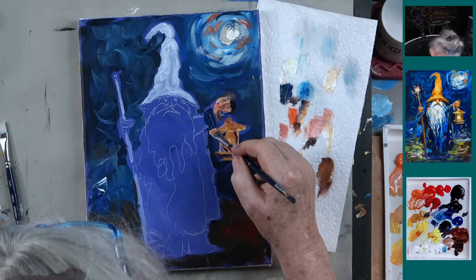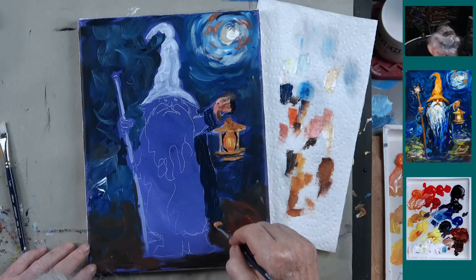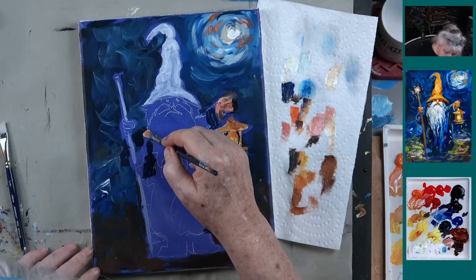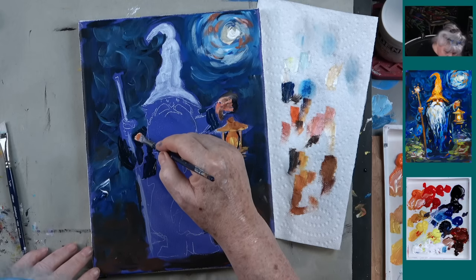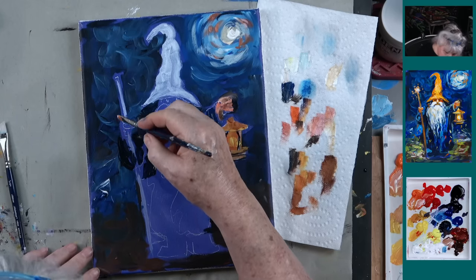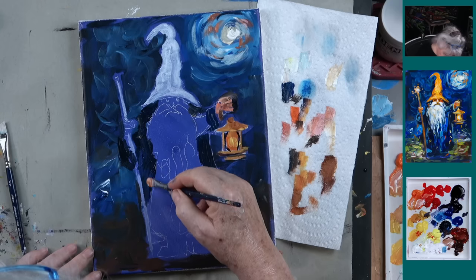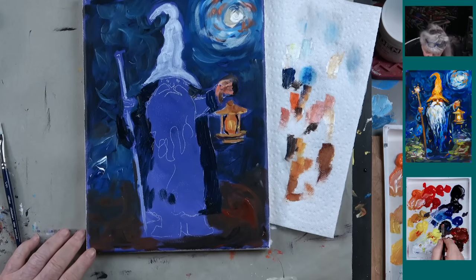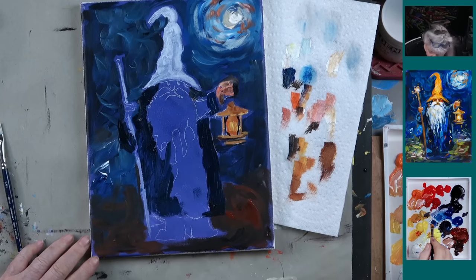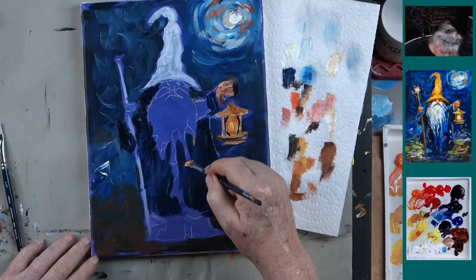I want to come closer with the black — and when you say black, you're talking Payne's gray? Yeah, definitely Payne's gray. Then here's some phthalo blue and Payne's gray and I'm going to say there's his sleeve. I want something very dark here, so this is going to be Payne's gray. Come all the way down here and say this is his coat right here. Everything's kind of dark up here by his hat. Very few details on this really.